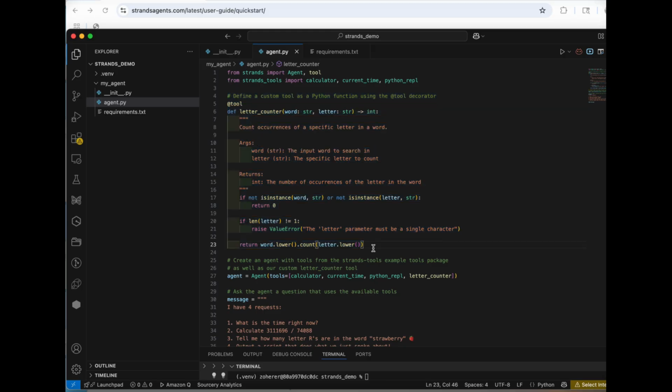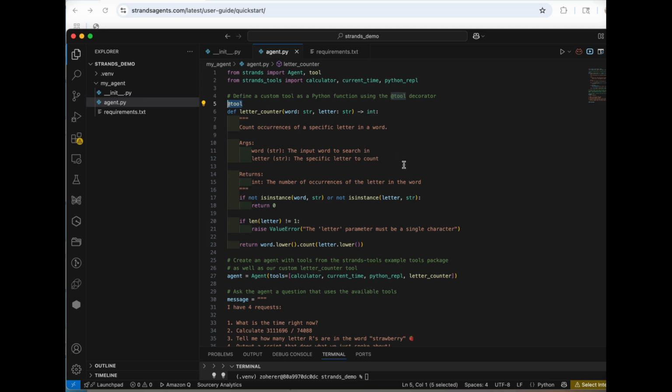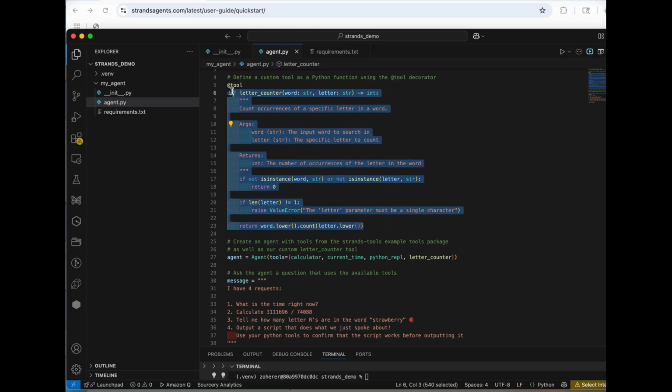So you have seen in MCP, when we create a server and we define a tool, we have a process. We initialize the server, we attach a tool to it. In Strands, they are saying if you want to define a tool, you just annotate with the tool attribute. Once you have that, it will be counted as a tool. Now, how does your agent understand the tool is from the description. So be more descriptive. Your arguments should have descriptions and return type as well. That's what this part is doing here.